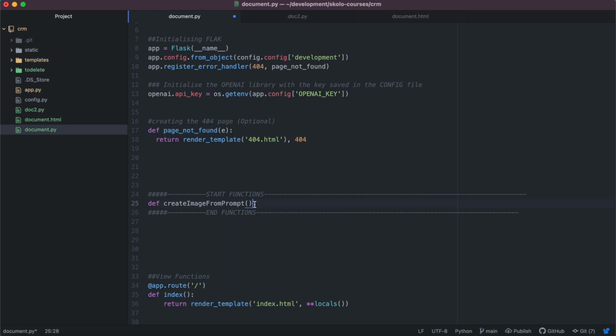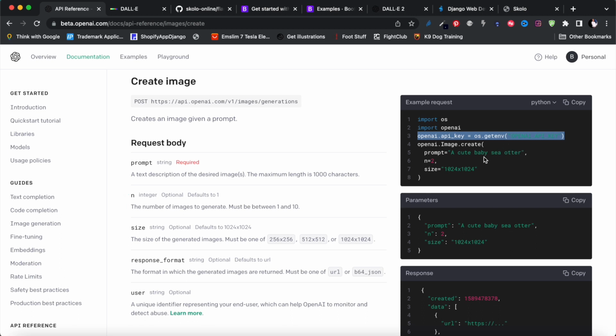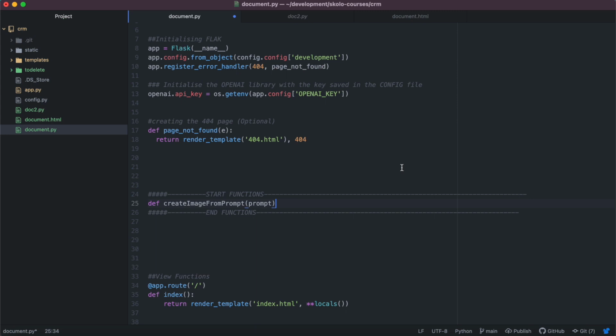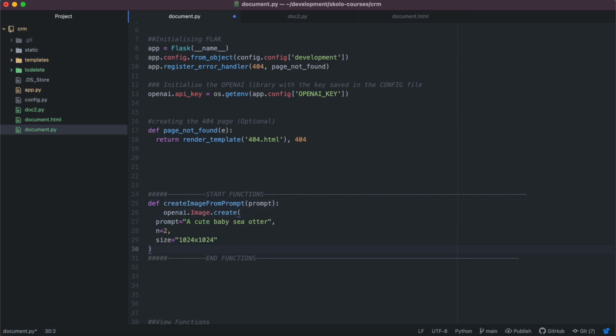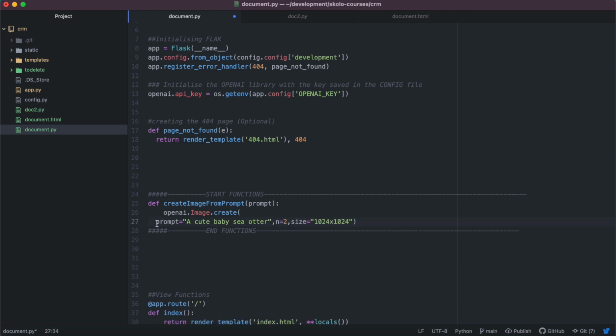So I'm going to create an image from prompt function, and over here I'm going to say maybe prompt. We're going to feed in the prompt itself directly. And once we've done that, it's going to go out there and create the image. So I'm going to copy this whole function and paste it there. In fact, this is such a short thing that I'm going to put everything in one sentence so that you can see what's going on here.